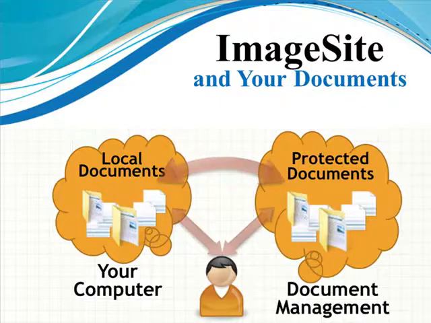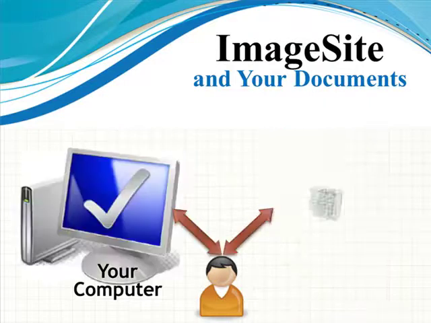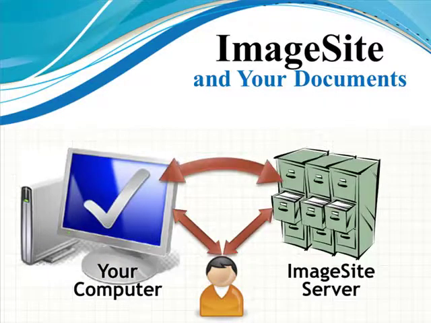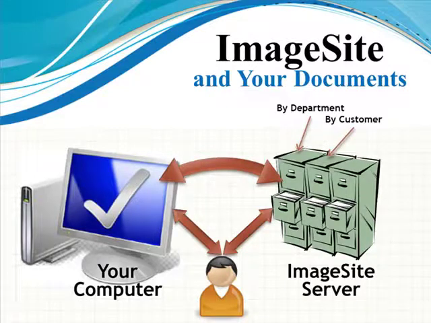The ImageSite server is where the protected documents reside. And within ImageSite, there's a notion of cabinets. These cabinets are like virtual image sites, where each cabinet can be uniquely configured, for example by a department, for various customers, or for various project uses. I like to think of the cabinets as virtual image sites, because each one can have a completely unique configuration. This allows ImageSite to be used for individual departments or across an entire organization with different configurations for different users and different departments.